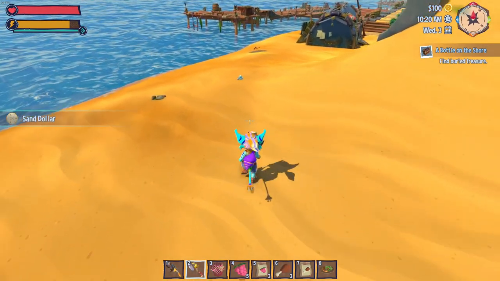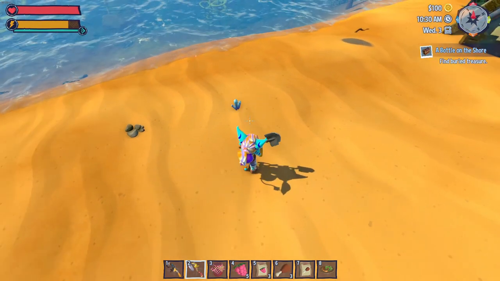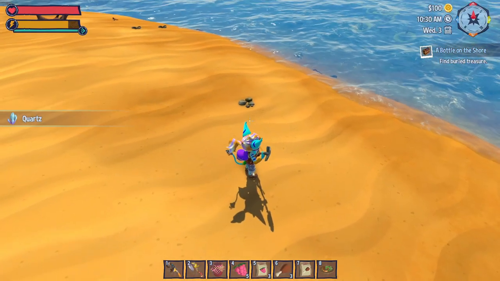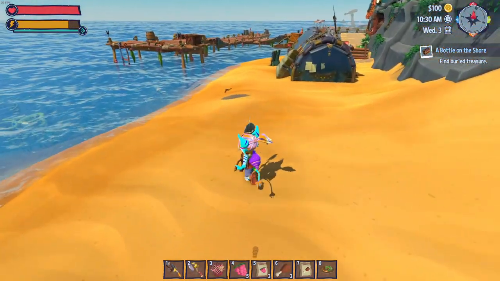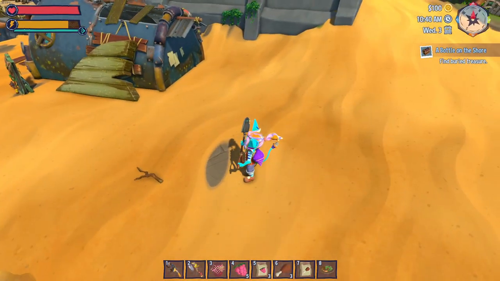Oh, I've got to pick up a sand dollar. Down by the beach is old surfboards. Oh, surely there'll be an X on the map, actually. Oh, you can pick up crystals now. That's right. Yay! Hang on. Where's the map? M. There. No, we've got to look at the treasure map. There we go.